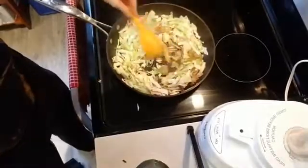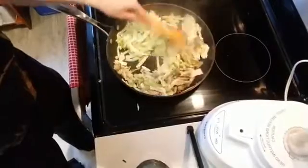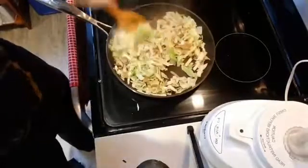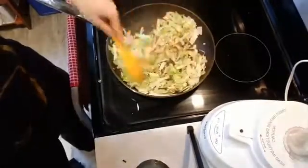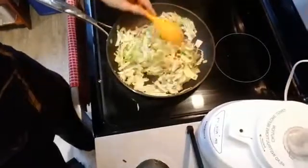my timer just went off. Let's check on it. How perfect. So what I've made is some healthy parsley pesto chicken, and this is my side that I'm quickly making to go with it. So I'm going to pull that out and show you guys.